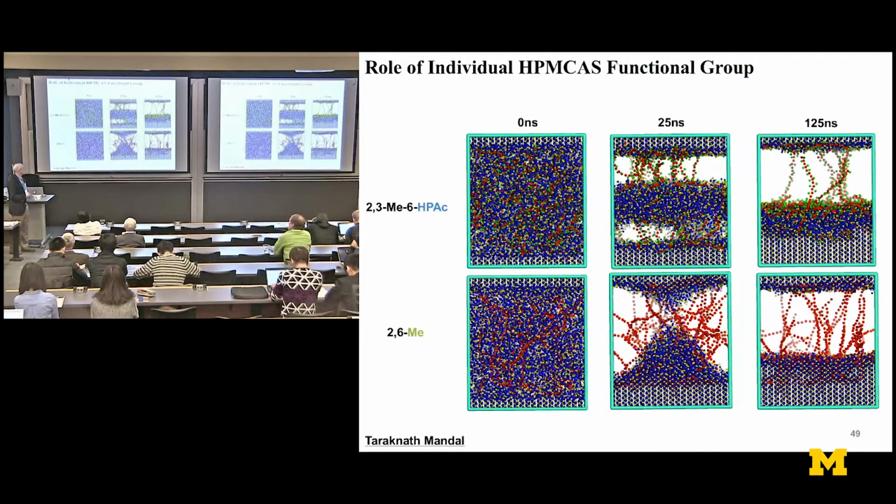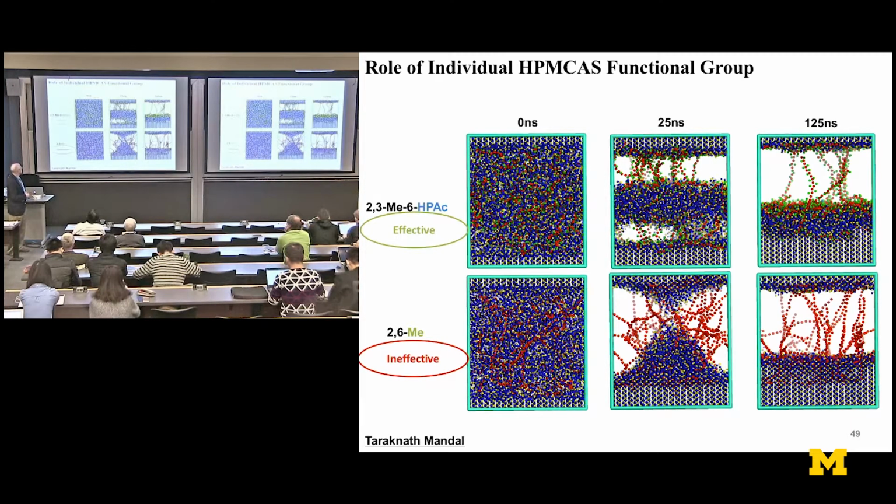Finally, we're working on the issue of crystal growth. And so what's illustrated here is a solid dispersion that you start with here. There's water present as well. And then a crystal has been nucleated here on this boundary of the box, and it starts to grow. But it's suppressed by the presence of the polymer that you see mixing in here. The green and the red are the polymer, which slows the crystal growth. And so we can measure the crystal growth rate as a function of the type of polymer you have present. And also, this gives us an indication of how effective a particular polymer composition is at slowing crystal growth.